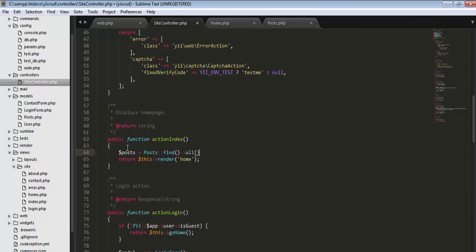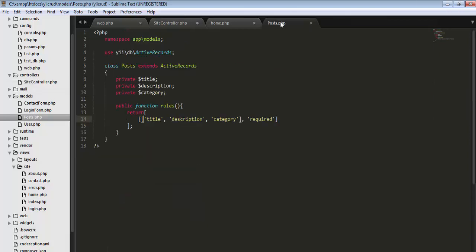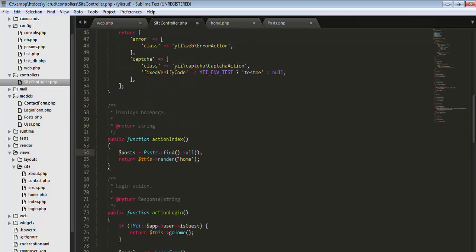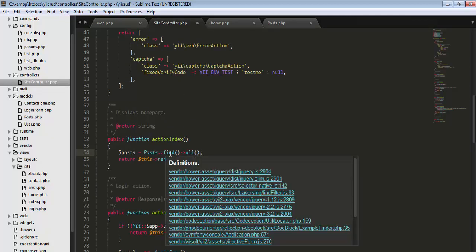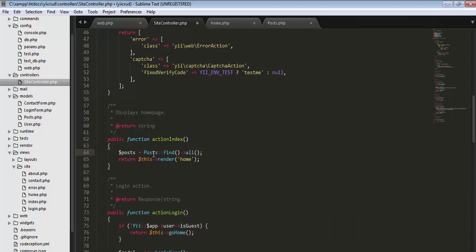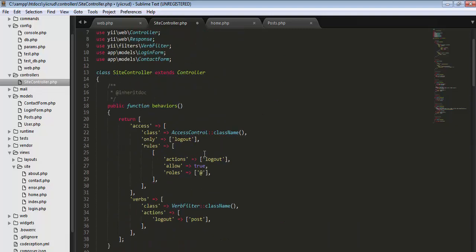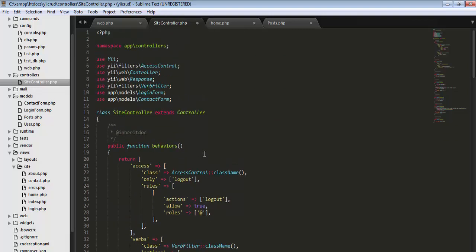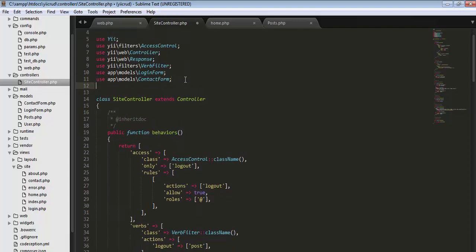But before that we need to call our model here at the top. Use app and then models and then posts. Okay, so now let's try to see what output we will get.